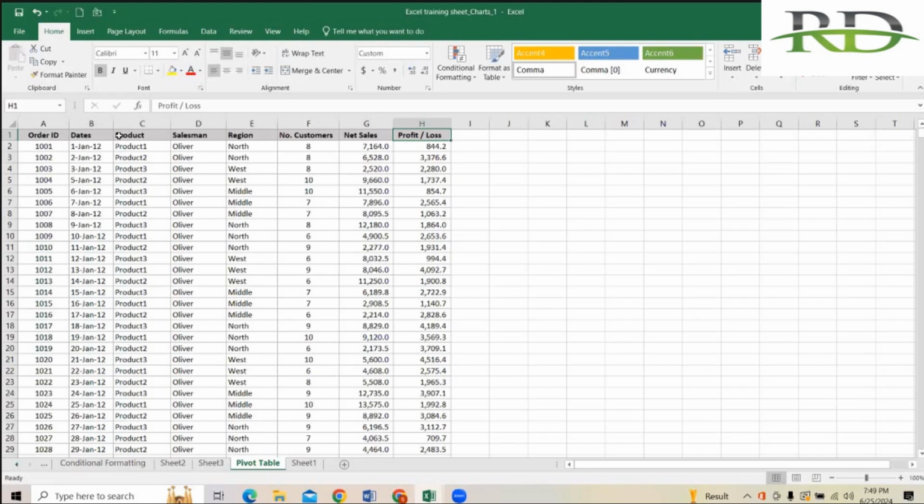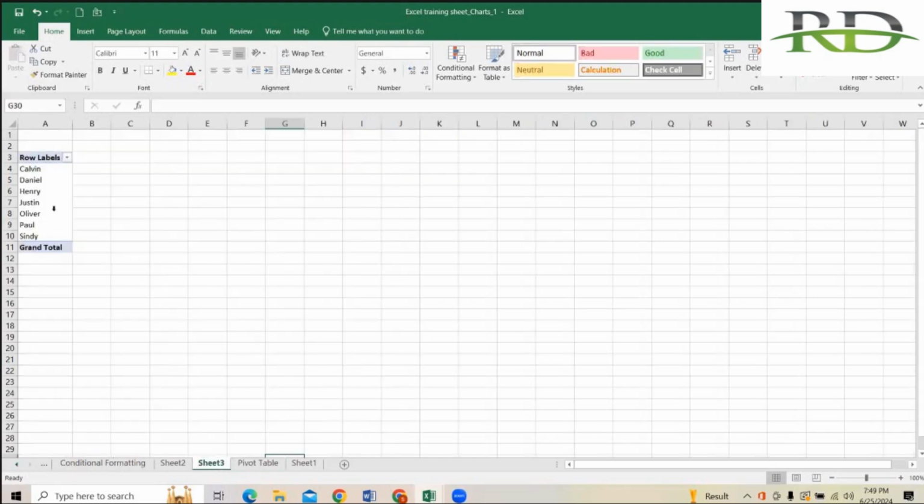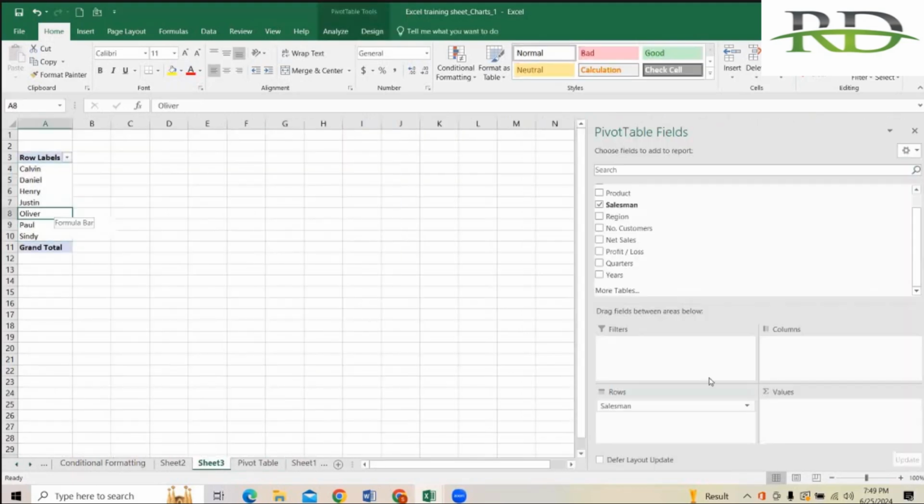So order ID, date, product, salesman, and regions come under column area or row area. Only number of customers, net sales, and profit or loss come under values criteria.